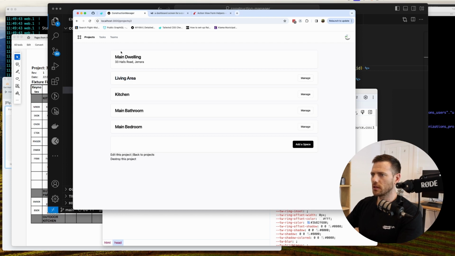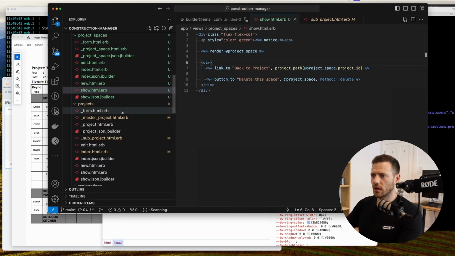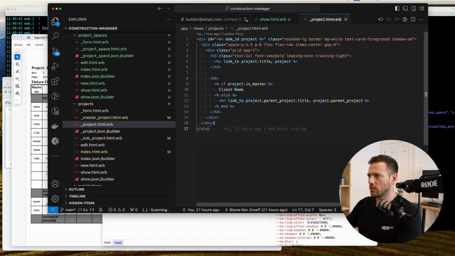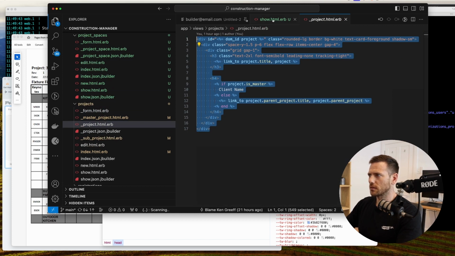So what we're going to do here is set up the same kind of heading piece, and let's grab that first. So inside of that is a sub project, and it has the project view, which is this.